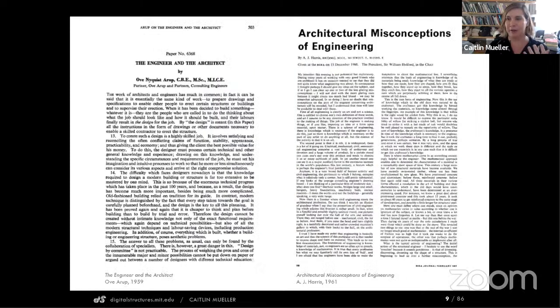I'm not the first person to worry about this. This has been a common complaint among architects and engineers for 60 or 70 years. So these are articles written in the 50s and 60s on the same topic. If you read them, it feels like they were written today, which is really frustrating. And so I think we need a new way. We can't just complain about our differences, but we need to find new ways to collaborate and work interdisciplinarily, both between individuals and between sources of knowledge. And one way I think that's very compelling that we can use today is computation.